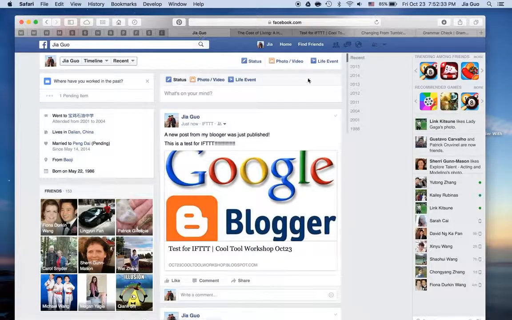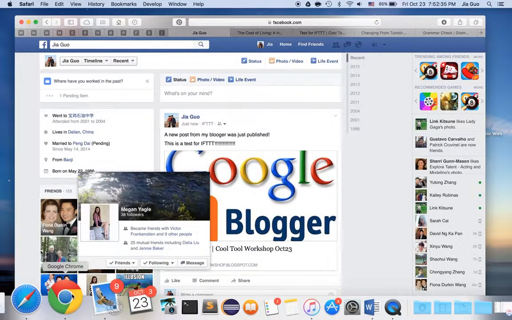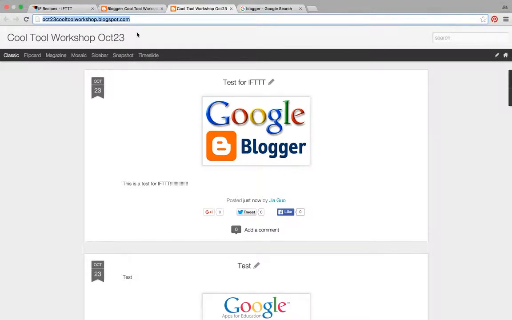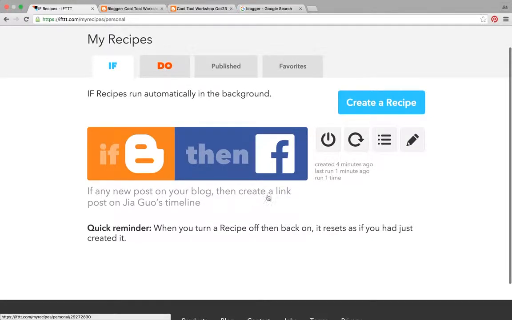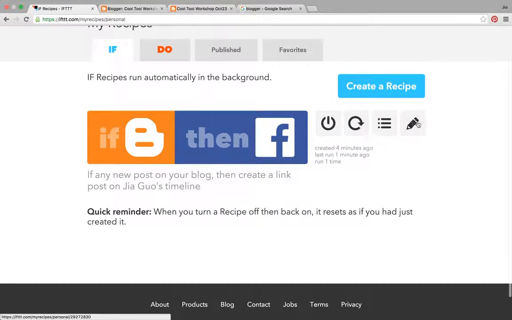Now another thing I want to emphasize here is once you want to edit your previous recipe, go to IFTTT website, choose the My Recipes, and you can see the recipe already created. And click the pencil button, which is the edit.